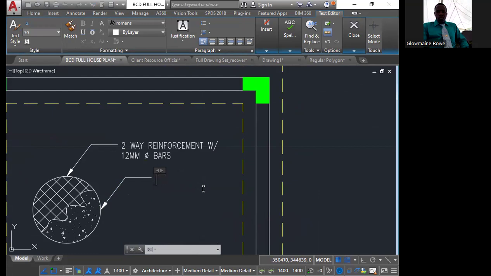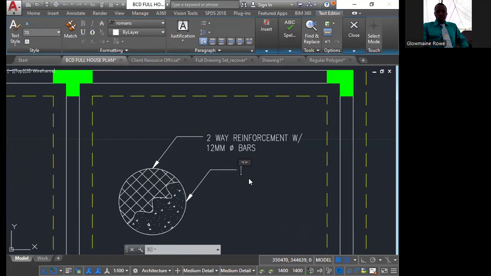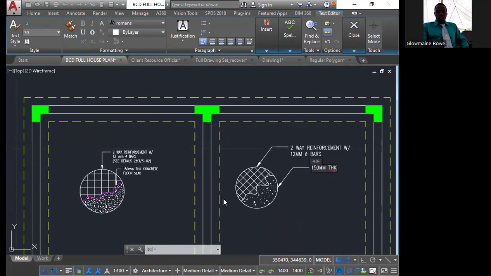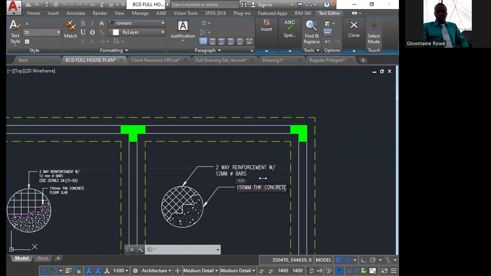So properties, and then scroll down to text, and you're gonna see text height. Oh, okay. Yeah, I think we had used 0.7 for the text height. So this is now 150mm thick concrete floor slab.